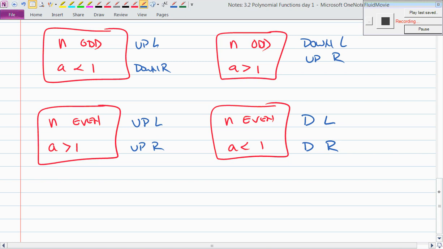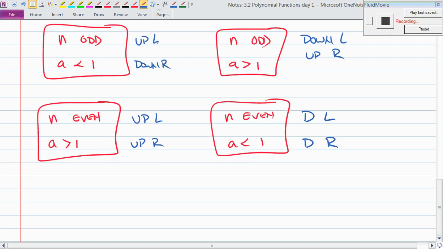All right, so this is our leading coefficient test. So let me give you some examples. You guys tell me, what is the end behavior of the graph going to do according to the leading coefficient test? So what if I gave you f of x equals negative x cubed plus 4x? Okay, how can we describe what this graph's going to look like before we even graph it? Well, I know I have a negative a and I have an odd exponent. So n is odd and negative. This has to be going up on the left and down on the right.